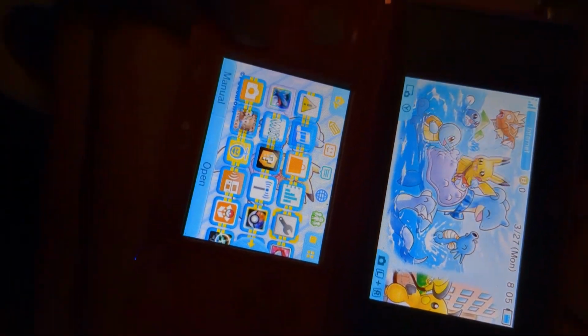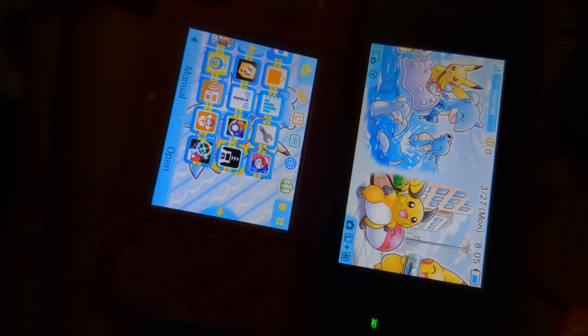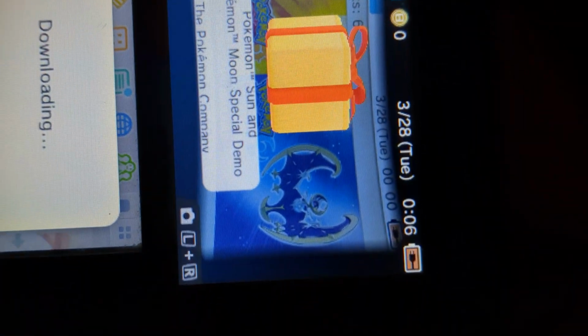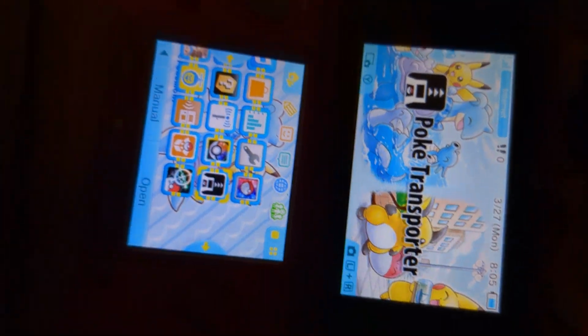Peace. So, like I said, I got Pokebank, the demos, and the transporter. Those were the most important. Well, that transporter was actually the most important. I feel like this one would have been the only one that I wouldn't have been able to download after the 28. It actually canceled, as you saw, in 58. So it canceled just 2 minutes before they said it was going to be canceled.